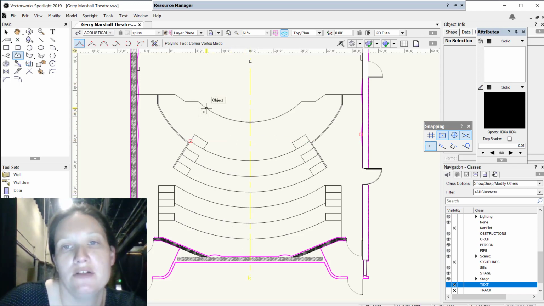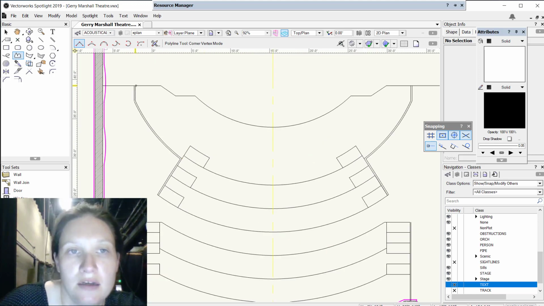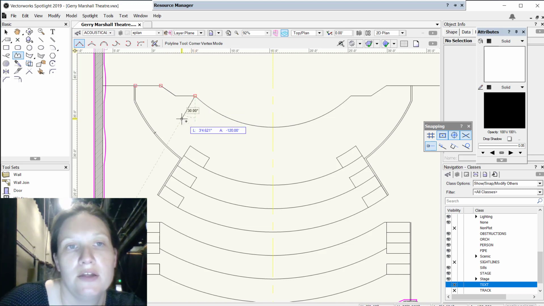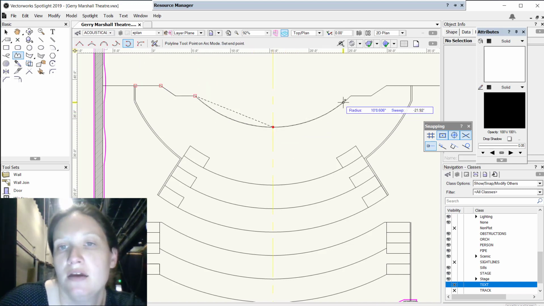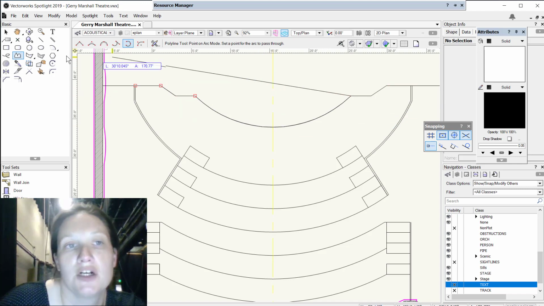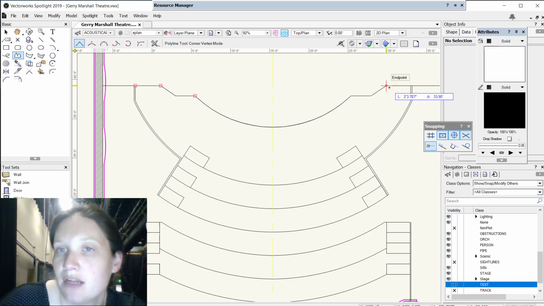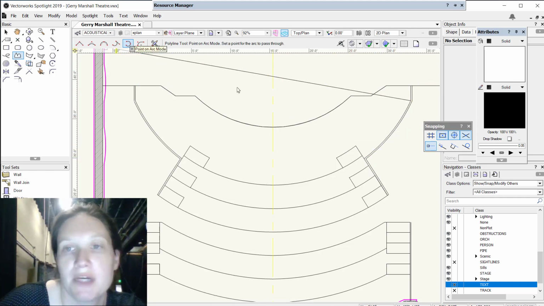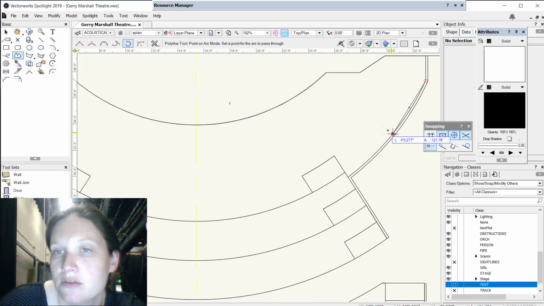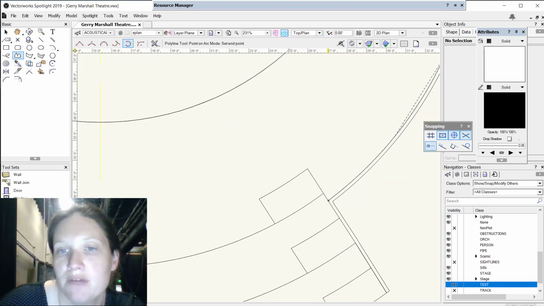So I'm going to jump in first and do the pit. I'm starting by tracing along the orchestra pit. If we click on point on arc mode, the very last one, it'll let me create that curved line. Then I get back to a straight line, and I'm going to go back to the corner vertex mode where it's the straight lines, and then I keep going and I keep clicking along. This is another curved line, so I'm going to pick up that point on arc mode, and I'm going to zoom in and make sure that I'm hitting it right on the midpoint of that arc.